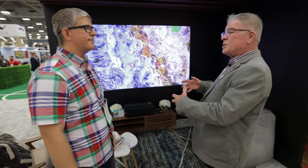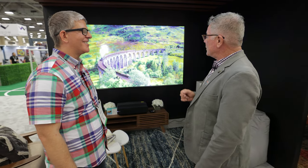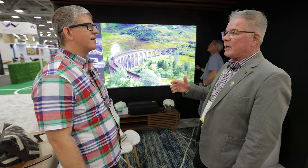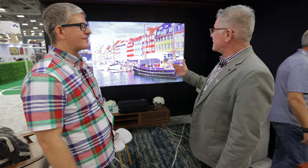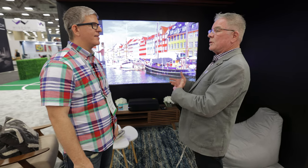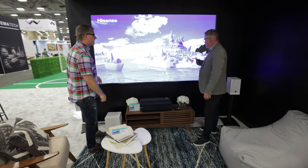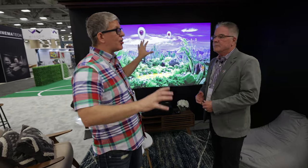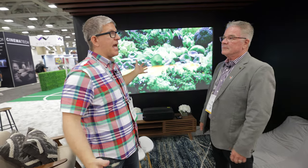It's a new material — much harder than a conventional screen. If you hit it or tap it, fingerprints don't get on it. It's much more durable than a conventional screen, and it gives you an LCD panel look while still using an ultra short throw projector. That was one of the big concerns with ALR screens I've reviewed — touching it would leave finger residue and oil, and you'd have to figure out how to clean it without damaging it. So for those of you with young children, that's huge. You don't want kids touching it and messing with it, but now that's not going to be a big issue anymore. I love the innovation on that.